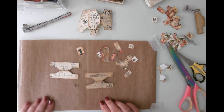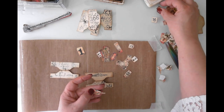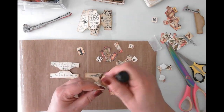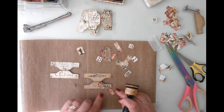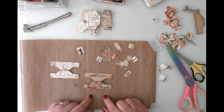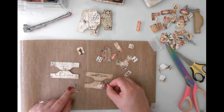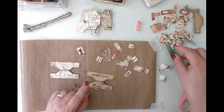So, if I'm using this kind of tone, I'm going to go with some of these deeper reds and stuff like this. I think will be really pretty. So let me ink this little birdie up. Whoops. And we'll probably pick a textile too to go on it. Now I'm trying to remember that I can go off the page, so that's a good reminder.